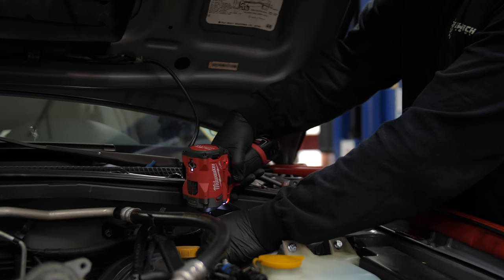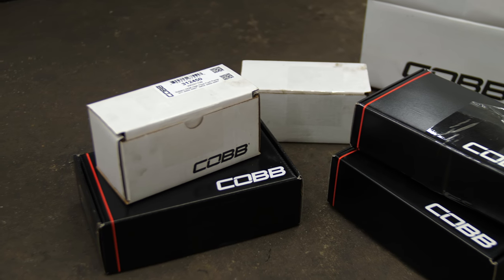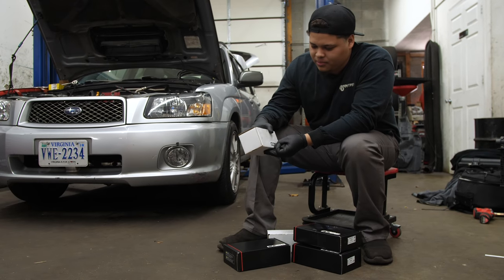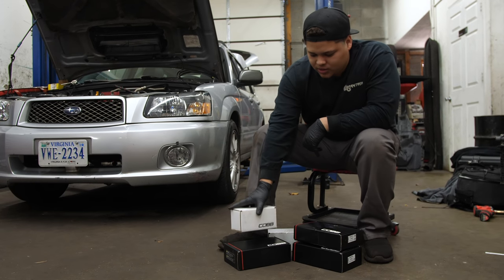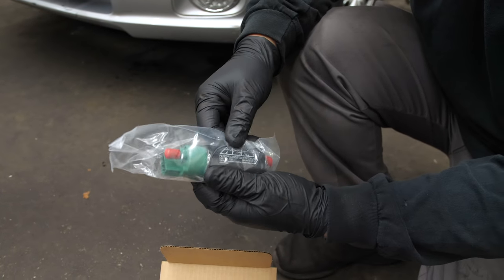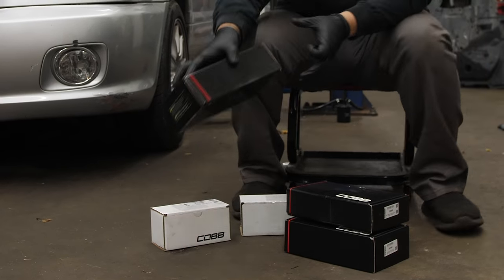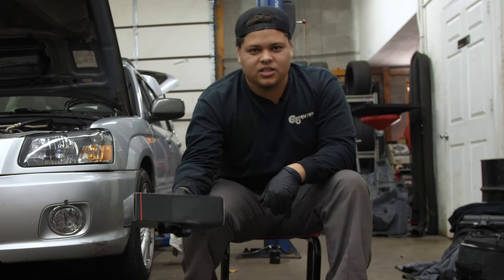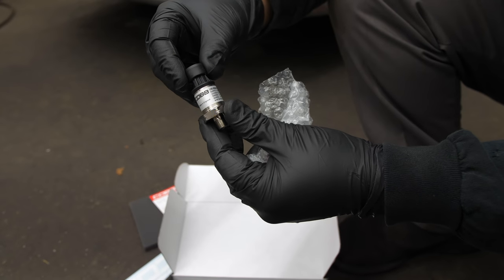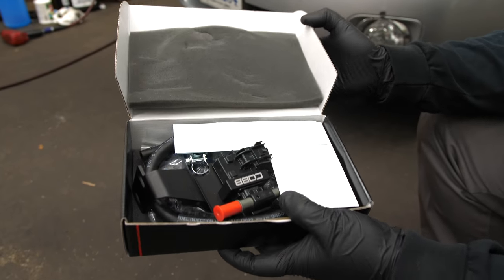These aren't the only supporting mods needed to run flex fuel E85. I need a larger fuel pump, upgraded fuel pressure sensor, ethanol sensor, and a flex fuel module. Here we got the fuel pump, which we're going to need since we're running E85 to get that flow, especially with everything we've been putting in to support it. The fuel pressure sensor kit is going to work really well with the Access Port so you're able to read fuel pressure and make sure everything's running good.